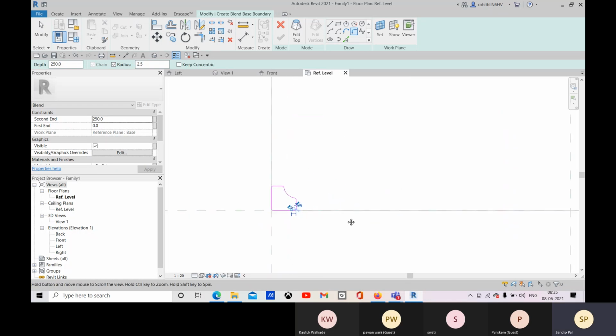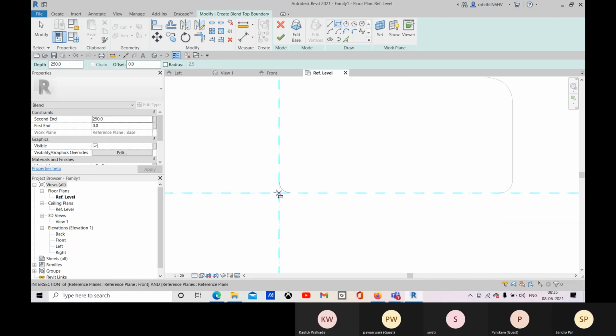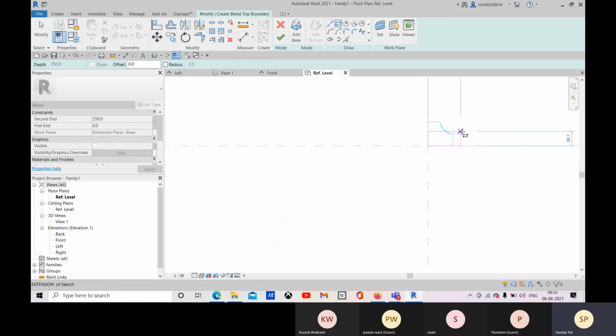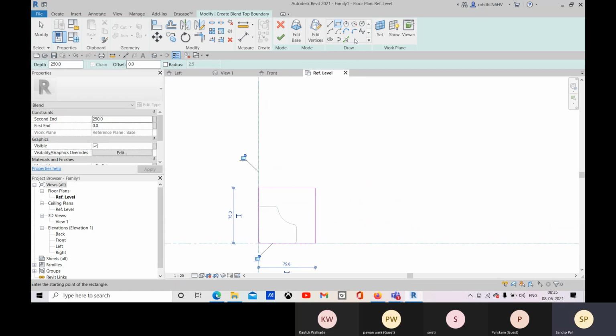Okay, so this is the base, and then I'll go with the top. Let's go for the top, and for the top I will create 3 inches by 3 inches, or 75 by 75. Okay, and the same way I will create that arc from the middle to middle.